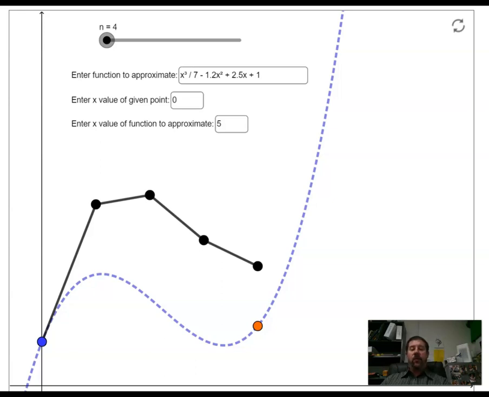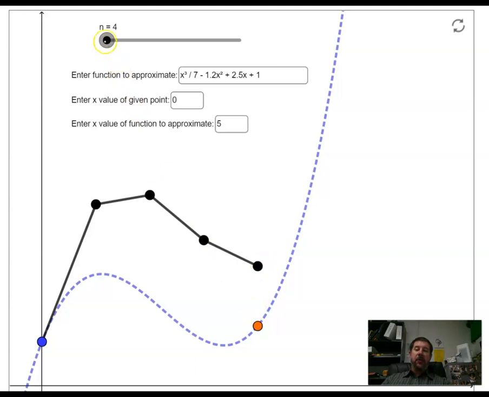And you can see what we've done here is we've used 4 different tangent lines, with n of 4. And you can see that if I would have just followed this first tangent line the whole way, I would have been way off by the time I got over here to what I'm trying to approximate. I mean, my approximation would have been horrible. But if I split it up and use a bunch of different tangent lines, if I keep adjusting my approximation, then my approximation ends up being not too bad, or at least a little bit closer.